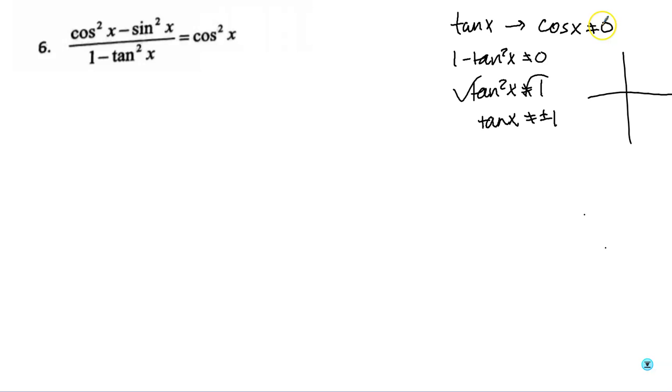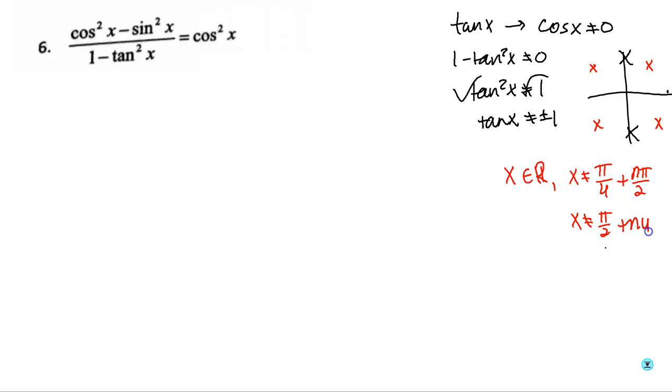So when is cosine 0? Cosine is 0 at pi over 2, 3 pi over 2. And tan is 1 and negative 1 at all the pi over 4s. Because they're not all evenly spread out, I'm going to have to write them in two separate pieces. So x can be anything real, except I'm going to start with the pi over 4s. Pi over 4 plus, and then it's every 90 degrees or every pi over 2. And then it also can't be pi over 2, and that repeats every pi, so plus n pi. All right, so there's our domain.